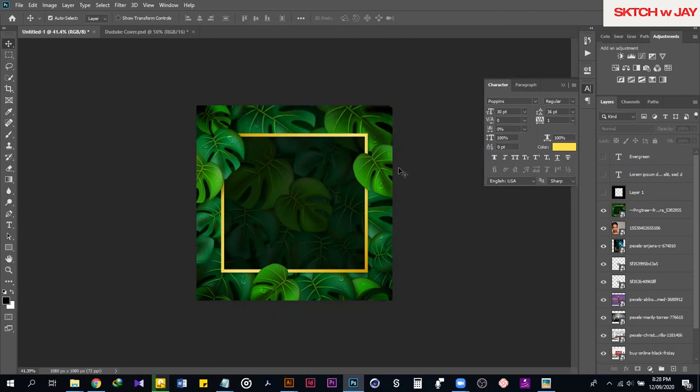You understand? If this was a white background, I can put my text anyhow I want, and it will not look like it's disturbing my text. But if I don't consider what I'm working on, it might affect the legibility of my text, and it might affect the whole overall composition of your design. All right, so let's just move on.